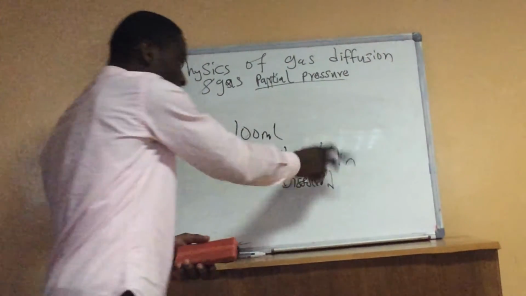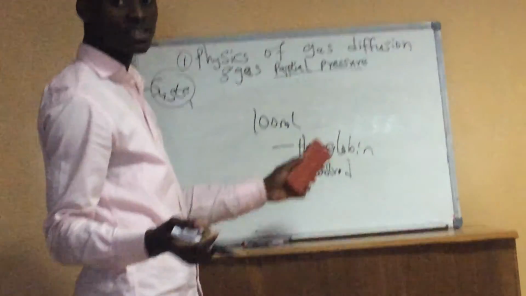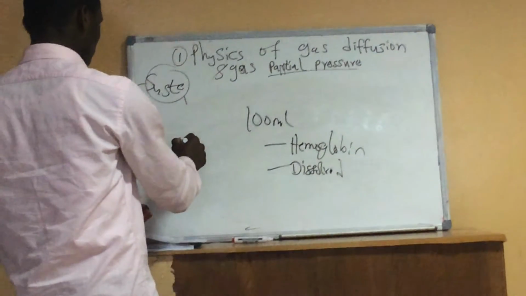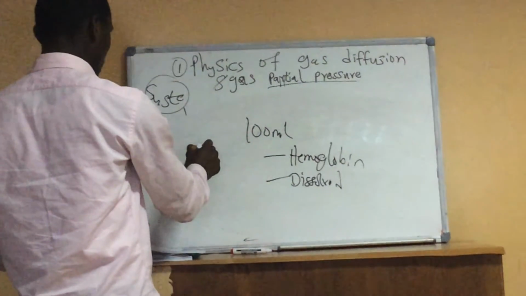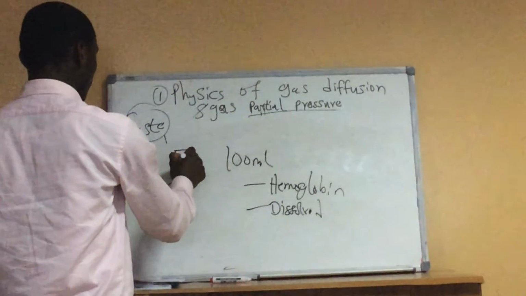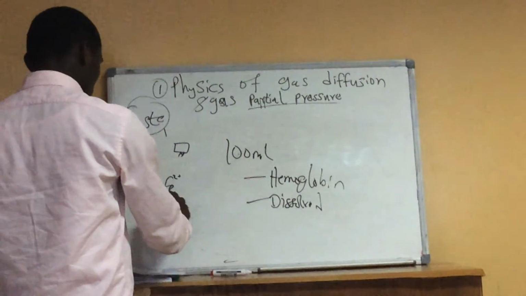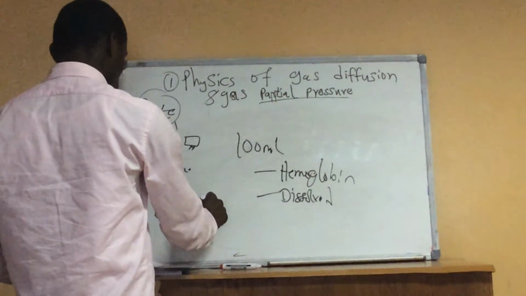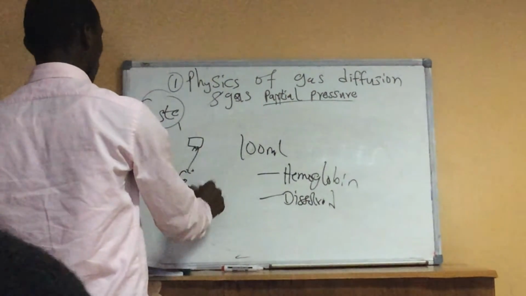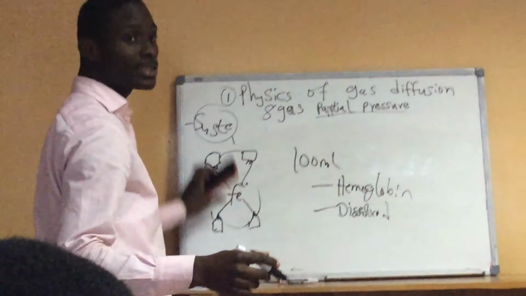We'll talk about this in detail when we are talking about transport of oxygen. But now let's talk about the concentration of oxygen in 100 ml of blood. Now, we know hemoglobin. We have something like this, plus something like this, and we have the pyrrole rings. This pyrrole ring, together without iron, is called porphyrin ring. But when they are connected together with iron, they are called hemoglobin.